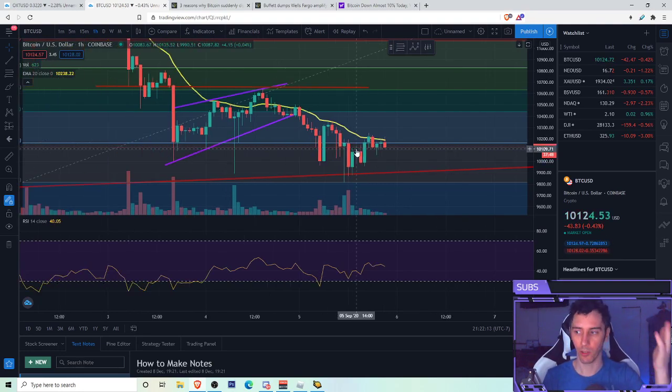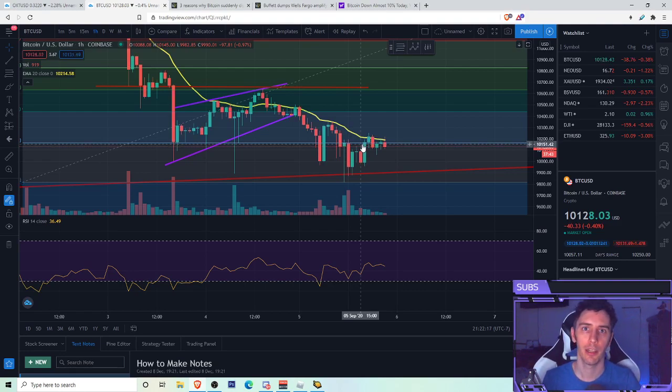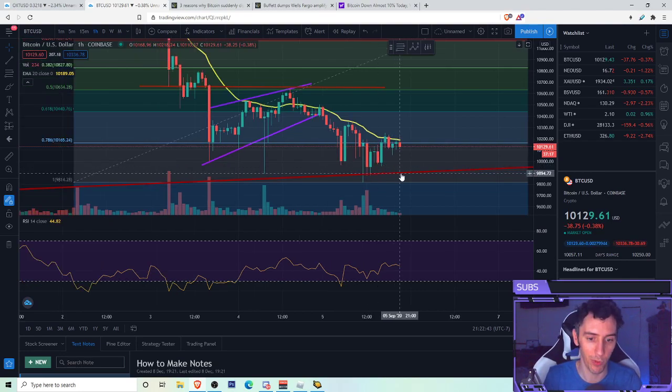Long term, it's still got a higher low. We're still in a bullish trend, not a bearish trend. So if you guys are looking at this from a long-term perspective, the signs are still fine. We have pullbacks. This is all natural. I wouldn't be too worried about it, but you should be prepared for some stormy, rocky seas that are going to be coming up ahead. And if you need to get out, make sure you figure out where you can take your profit. If you're looking long-term for this, I'm a hodler. You could hodl and just keep waiting for it till it moves on.